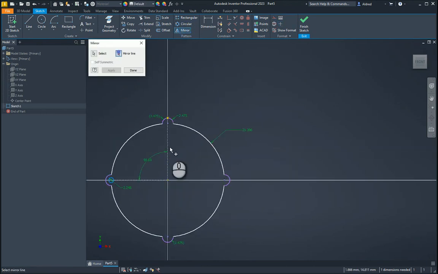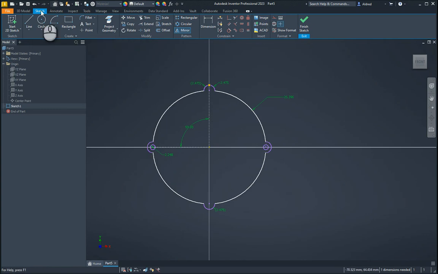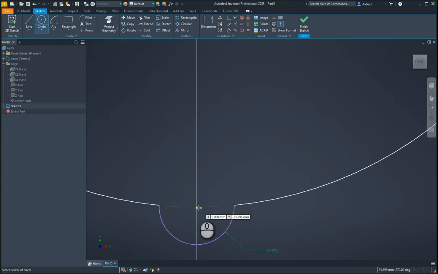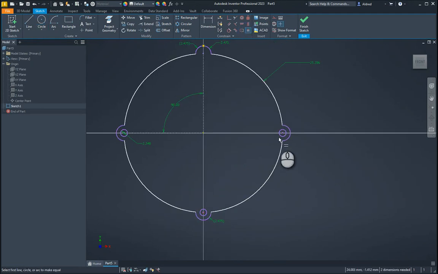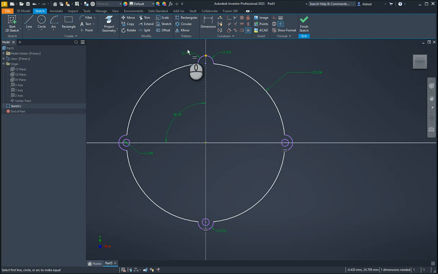But you have many ways to skin a cat. So there we go. You can see I've created that over there, and then I can just go and create another circle over here. One of the things that you take out of this is that sometimes it's quicker to either create it in a different way, or actually just recreate it instead of trying to troubleshoot.